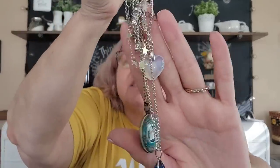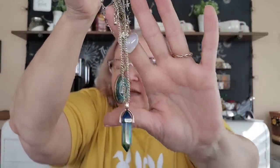But anyway, okay. The first one, it's the shortest one. I really like to show you all this together, but that's what they are. And it hangs probably just at the top of your sternum, breastbone, chest bone, whatever you want to call it.